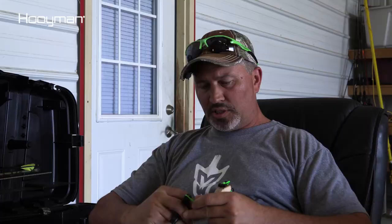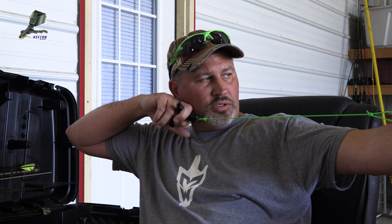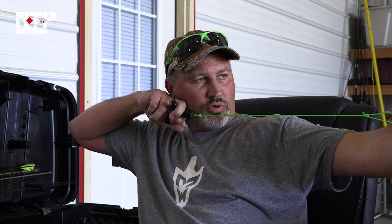Now a lot of guys just punch the trigger. You can always tell when somebody's punching the trigger — if your hand doesn't come back when you fire, you know you're anticipating the shot. That's usually what leads to target panic, because next thing you know you're on target and you're getting ready to punch the trigger, then you're off target, so you stop. Next thing you know you're either freezing up or moving across the target and hitting the trigger — all different things start happening.